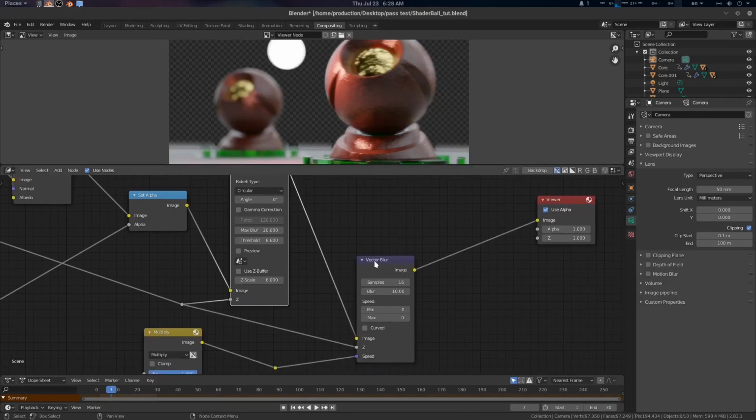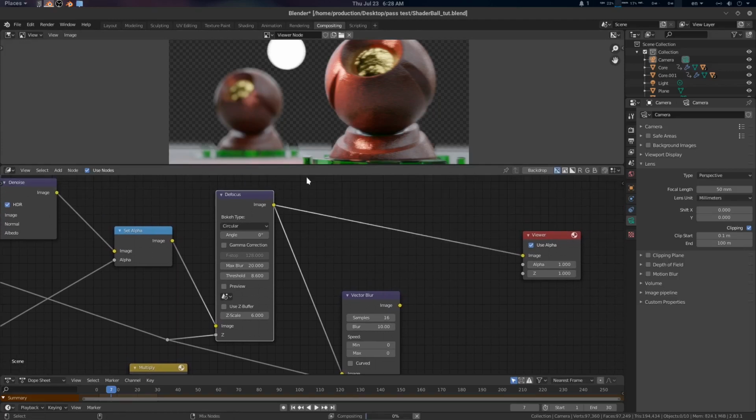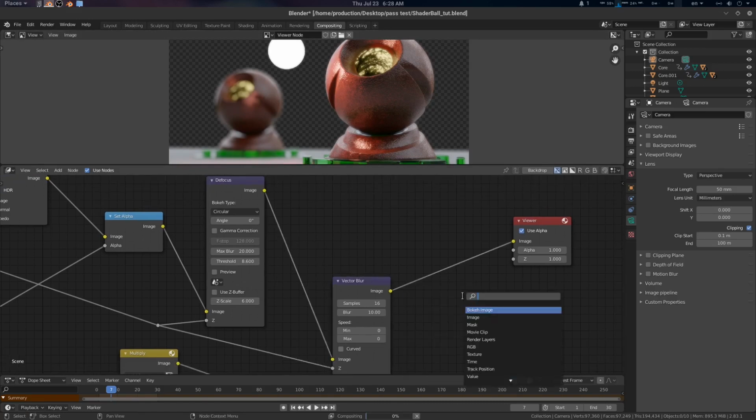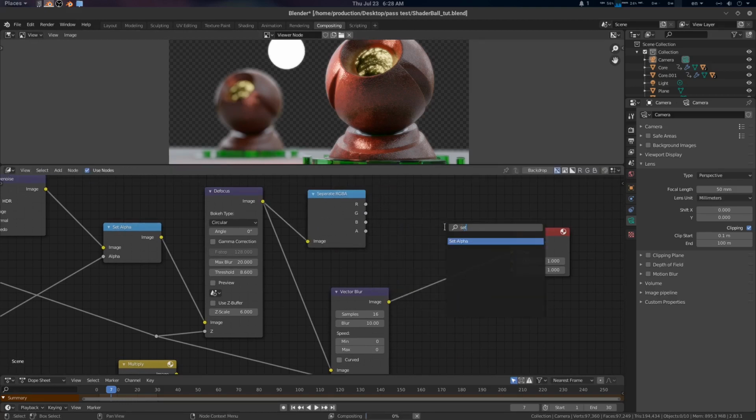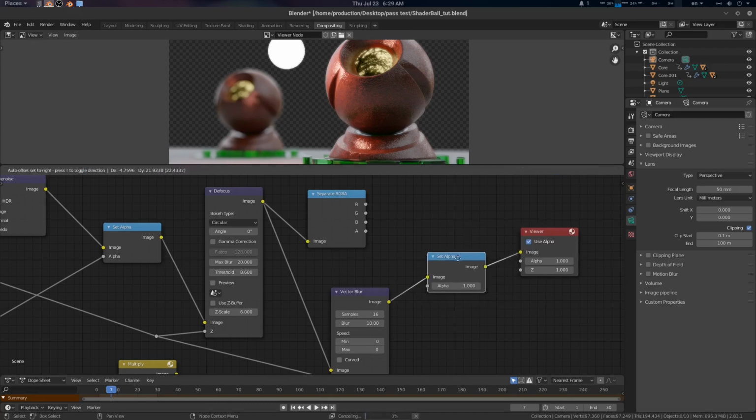So here is another tip: if you have vector blur, you will see that alpha is going all over the place, right? So what you can do is the defocus should be the final alpha of your edges, right? This should be the final edge of our alpha. So we can create a separate RGBA here, and we can use this alpha as our set alpha. So we are going to create a set alpha here. Okay, and let's use this alpha as our alpha.